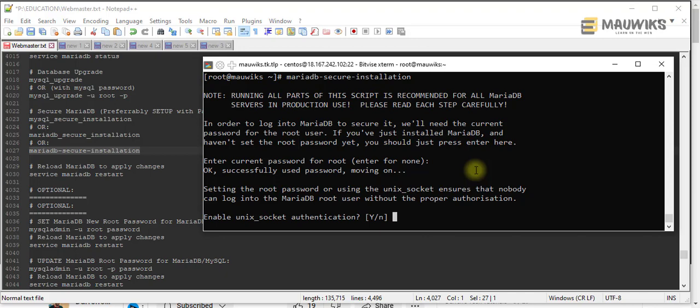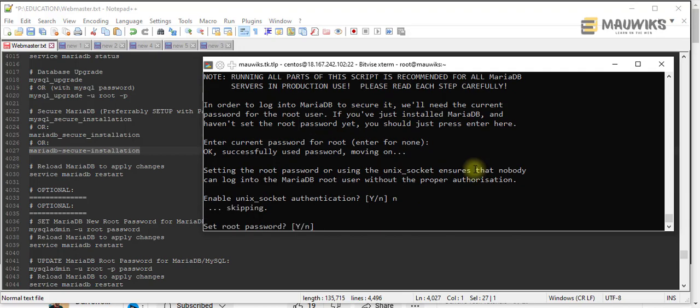Enable Unix socket authentication: I want to select no for this for now. And then set root password. Do you want to set a root password for your MariaDB root user? Of course you want to.